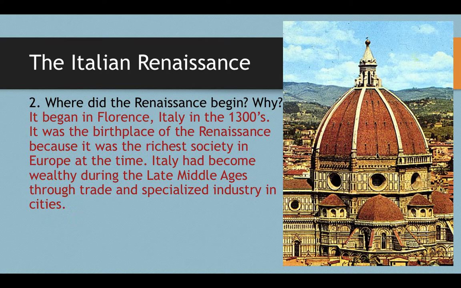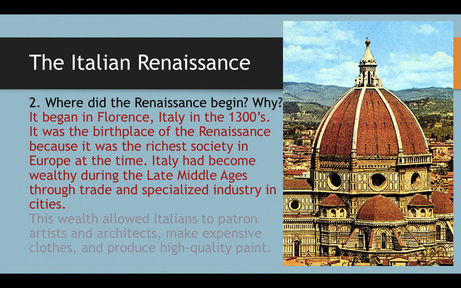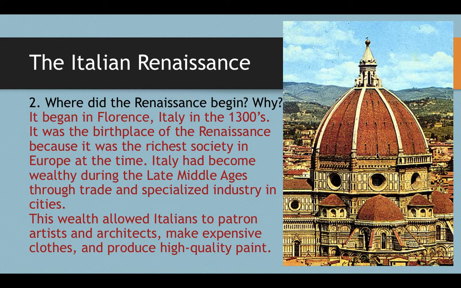And throughout the late Middle Ages, both with trade, as I said, and also through specialized industry in cities, Italy became very wealthy. So this wealth allowed for people to have money to spend on non-necessities like art and like really cool buildings and things like that. So it allowed Italians to patron artists and architects, which means pay them to do something.